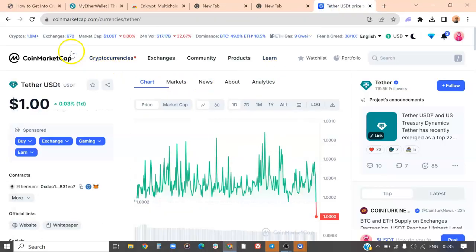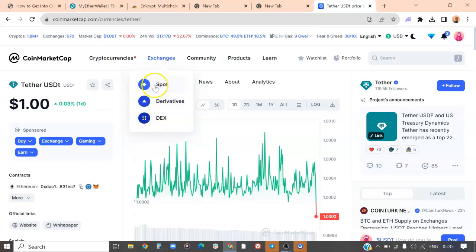Just go to the same CoinMarketCap tab, then click on exchanges. It will give you the options: spot, derivative, DEX. Can you see? DEX means decentralized exchanges. They do not hold custody of your money. If you lose your money, it's not their business. You are using them at your own expense.